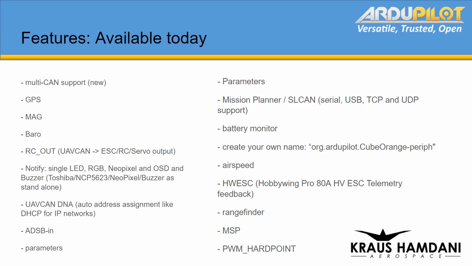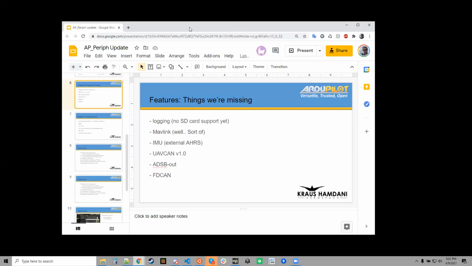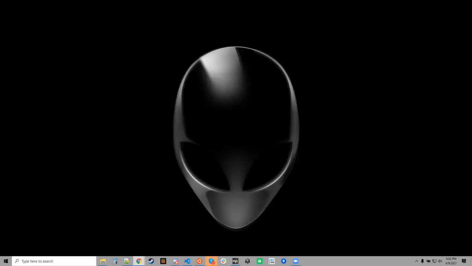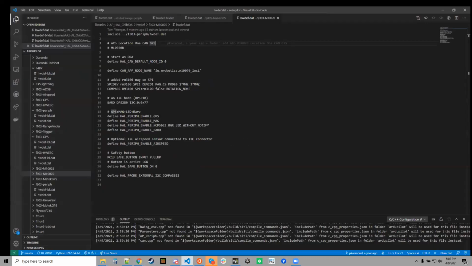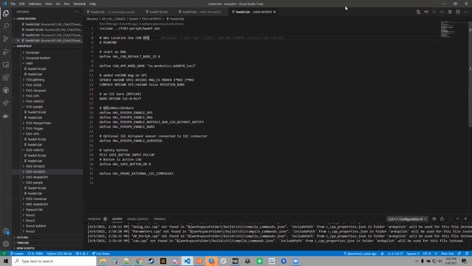Well, let me pull up a hardware definition as an example to just demonstrate that a little bit. So let me get this out of the way. I will go here. Let me see. I have the Zoom thing hiding. Let me try and hide this thing. It's not hiding. Oh well.